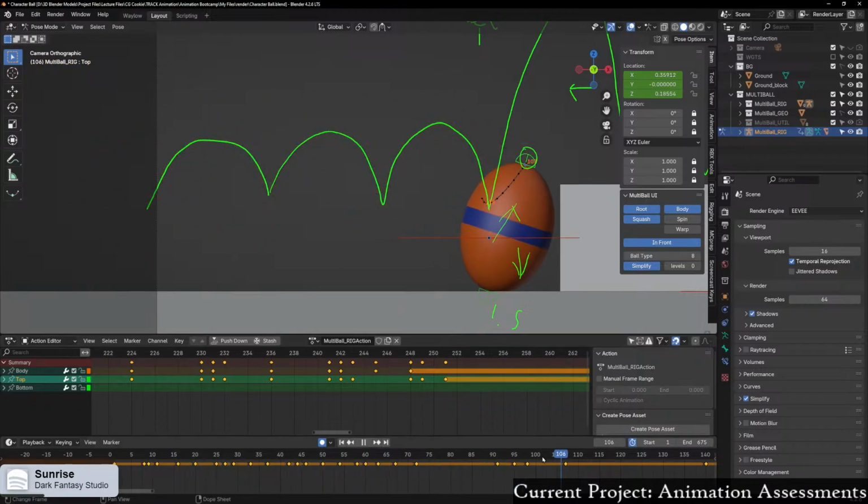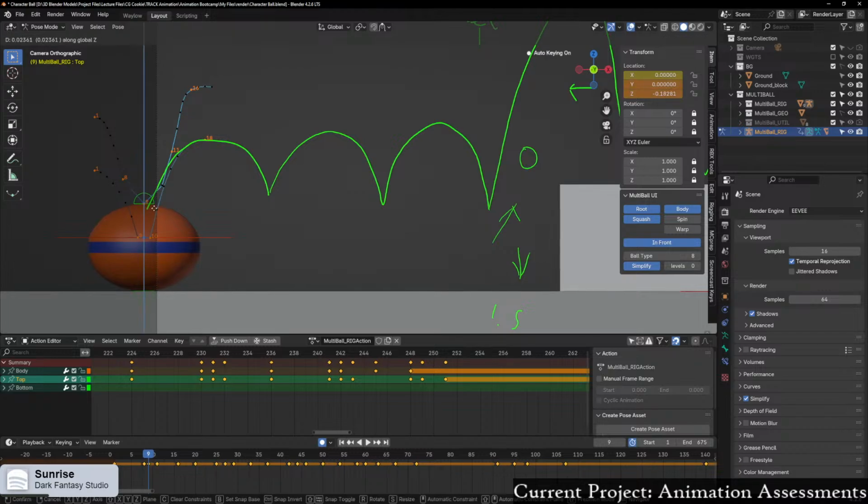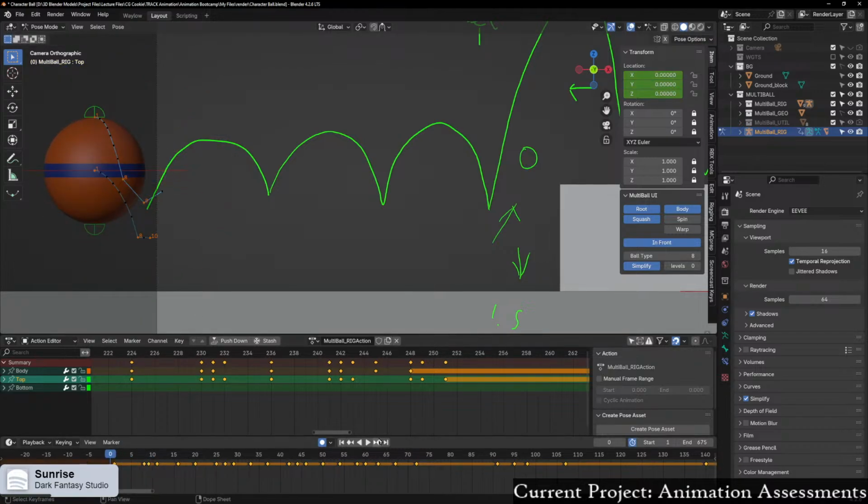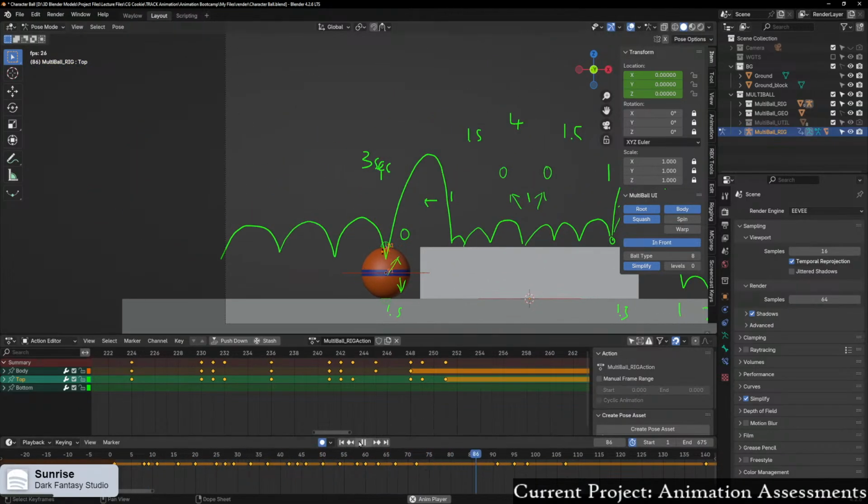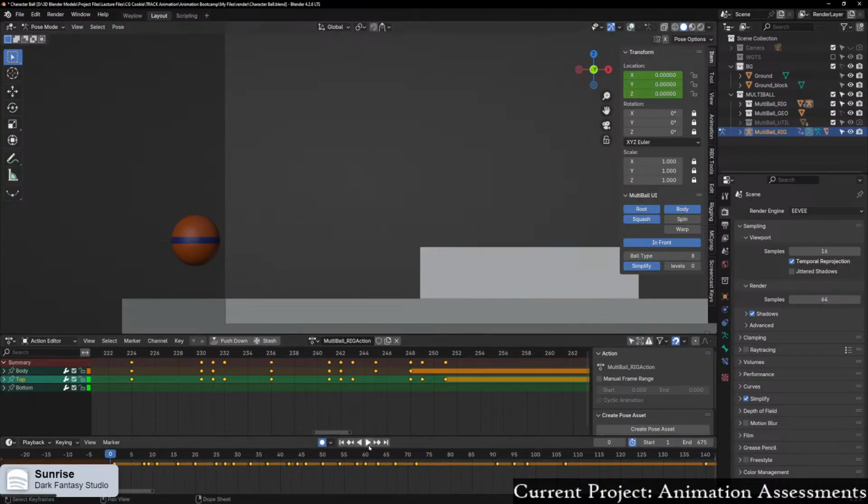Yeah, and that just gives it a little bit more life. So grab that, maybe even grab this up slightly. Alright, let's see how it looks. Hopefully the movement's a bit more impactful.